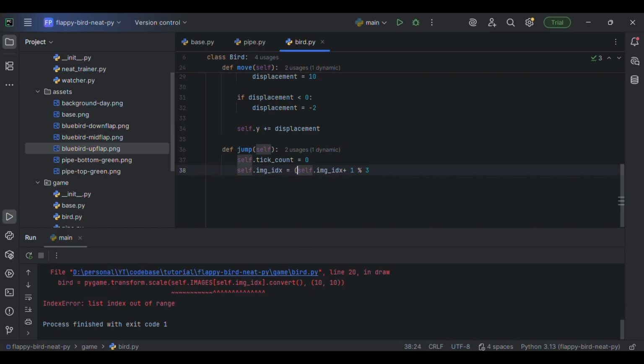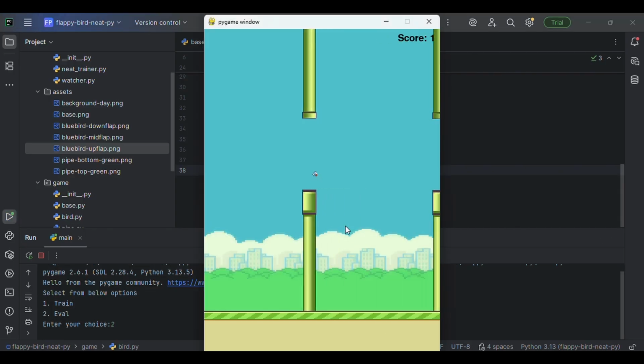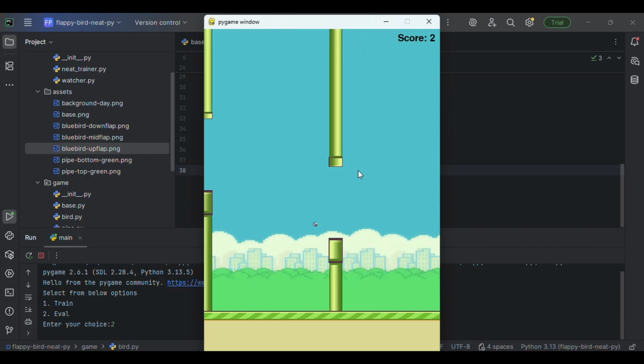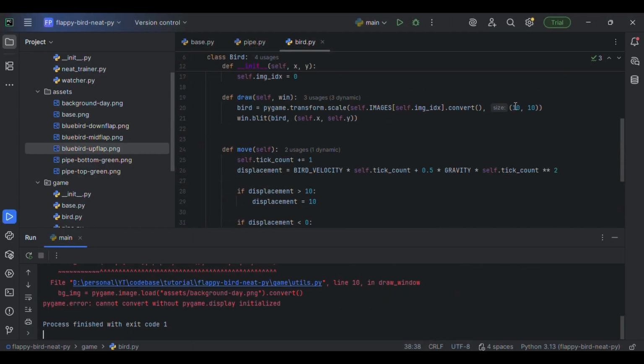Okay, let's put it into brackets. Well, now it is flapping the wings, but it is very tiny. Let's increase its size. So instead of 10 by 10, let's make it 20 by 20.